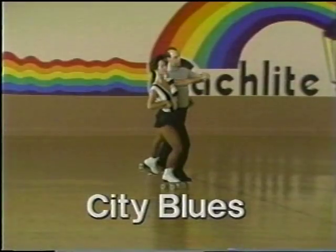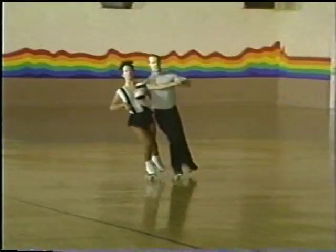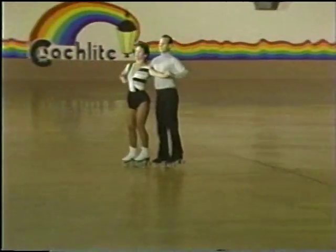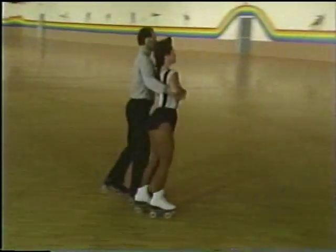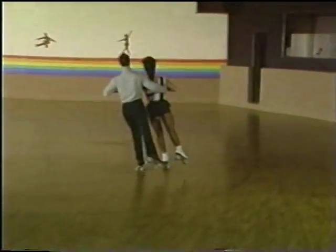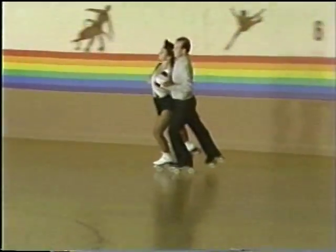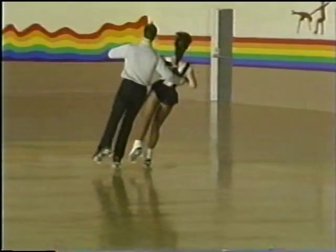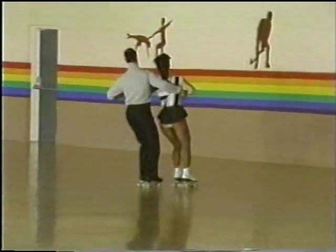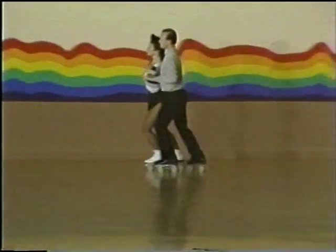The next dance will be the City Blues. The important elements to be considered in this dance are the execution of the progressive runs. Notice how each step takes the floor in the parallel end position. Another important factor to be considered is the drop chassé in the center lobe, plus the quick swing followed by the cross progressive around the corner.